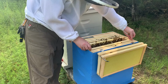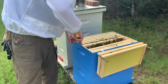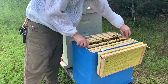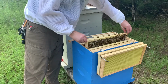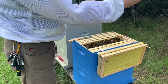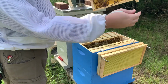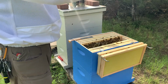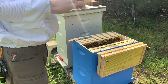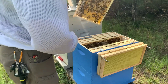Wow, there's even a couple in here that have pollen on their legs. Something that I would not expect on a day like this. I don't know if this is going to show up if I'm in focus here, but this one right here, she's got pollen on her legs. Very nice. This is a full brood frame right here. Wow. Population's about to explode on these guys.